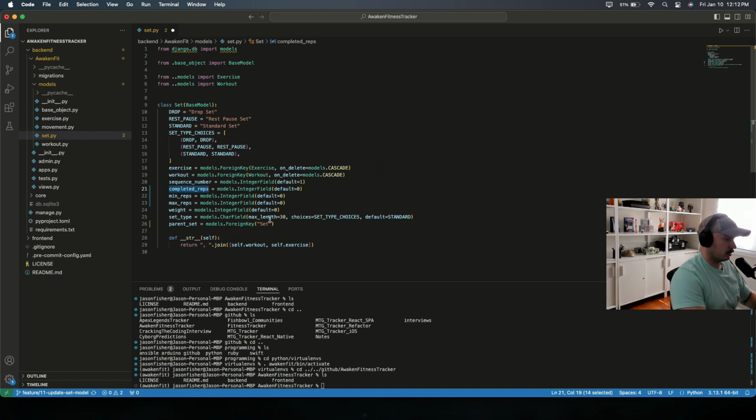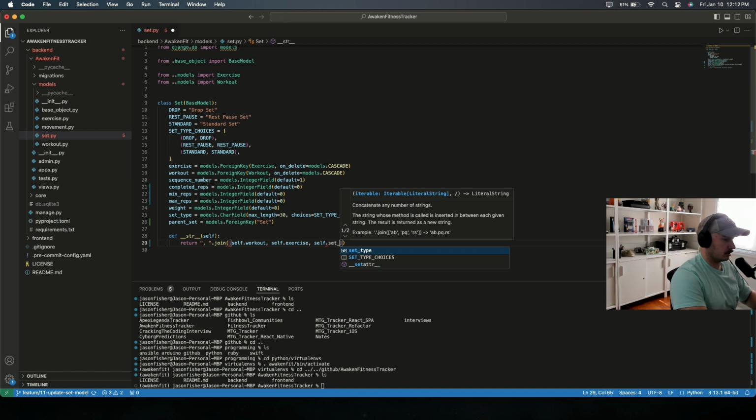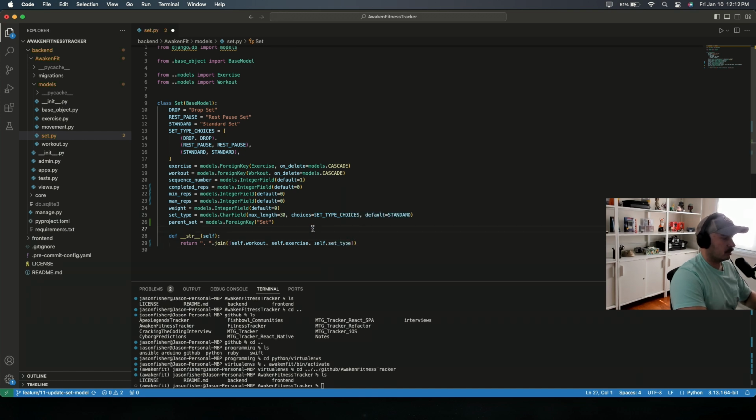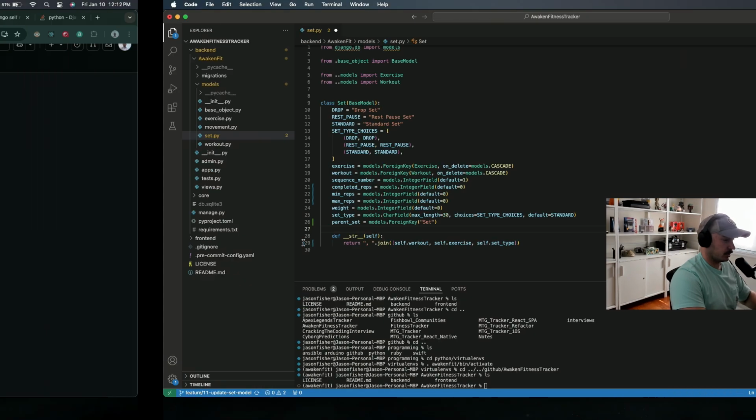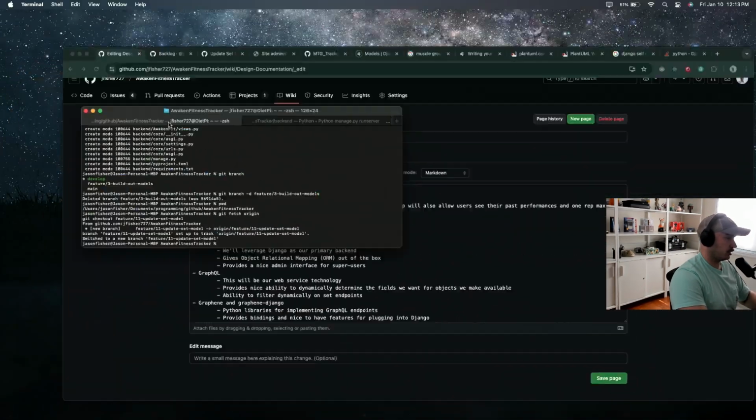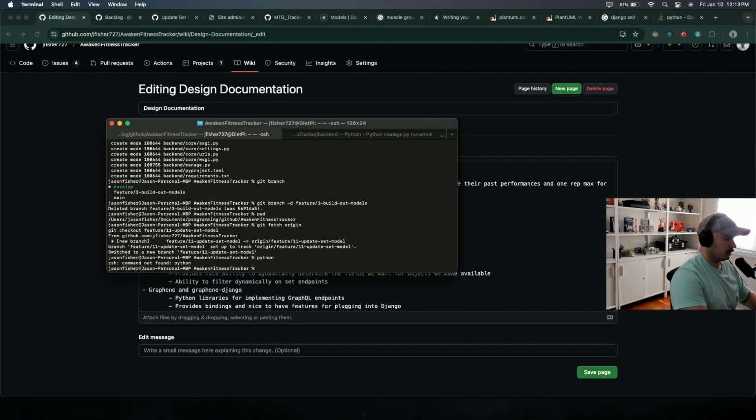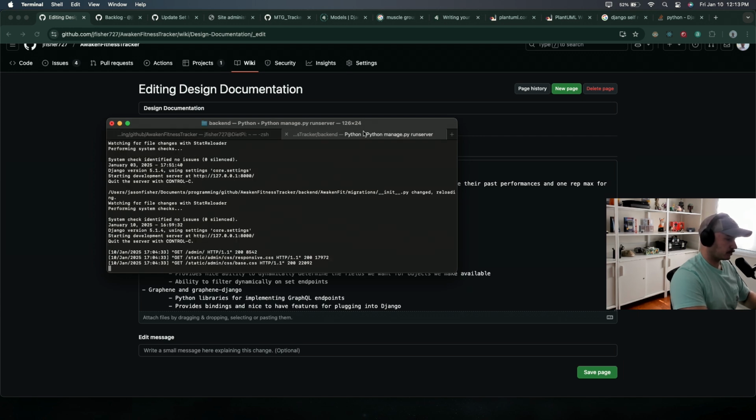Do we want to include anything in our string representation, like the set type? Maybe. I think I'm going to do that. We'll do self.setType. Oh, one thing I didn't think about is if set, because I'm pretty sure the Python reserved word is all lowercase. Oh, I'm in the wrong terminal.